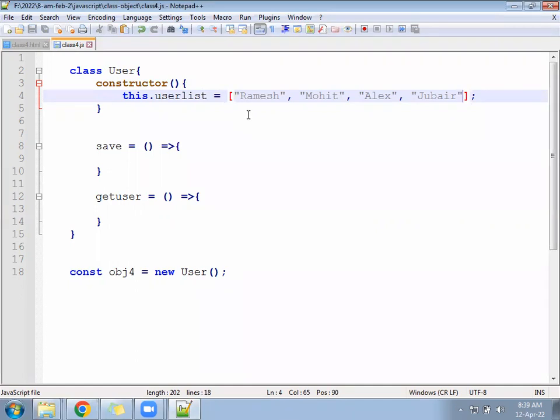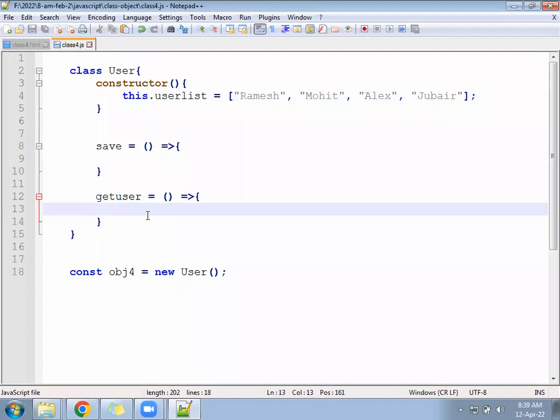After adding the names, the userList is holding data in the form of a single dimensional array. That single dimensional array we need to read under the get user function and send to the HTML file.